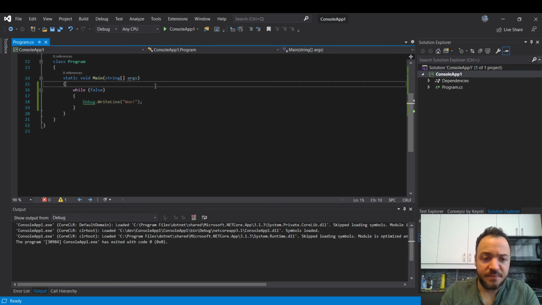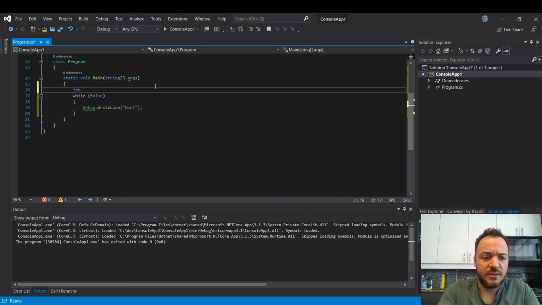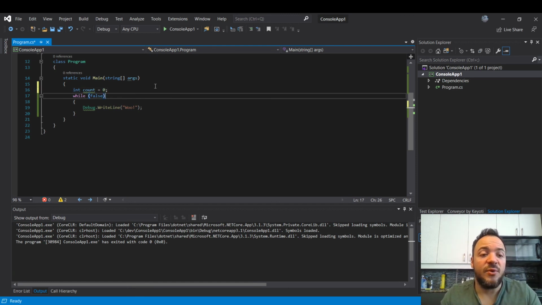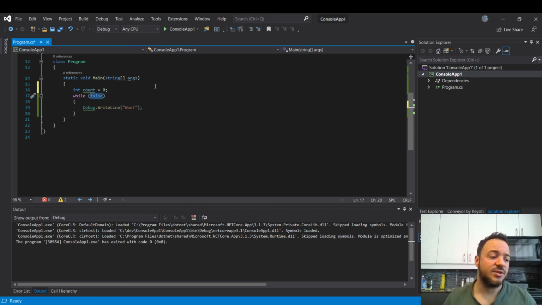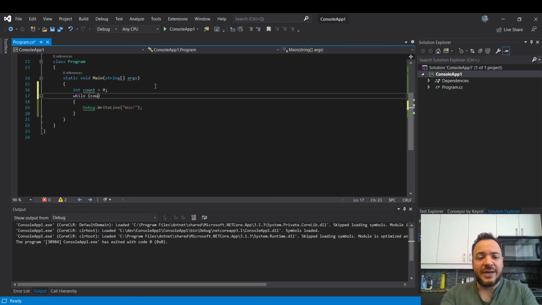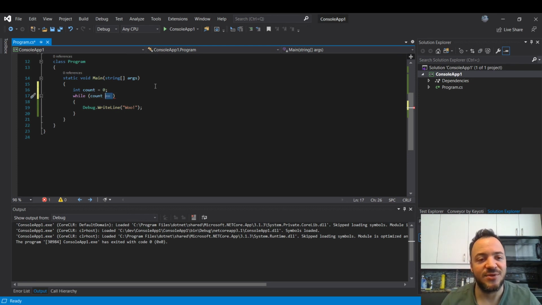Okay, so let's look at that. If I had an int and I did int count, and I'm going to start it off at 0 because we haven't counted anything, we can change the condition inside this while loop to only count a certain number of times for us. So we say while count, and we're going to use a different type of check. Before we had 2 equal signs to check if something was equal. Well, I don't want to check if it's equal. I want to say while it's less than 5.